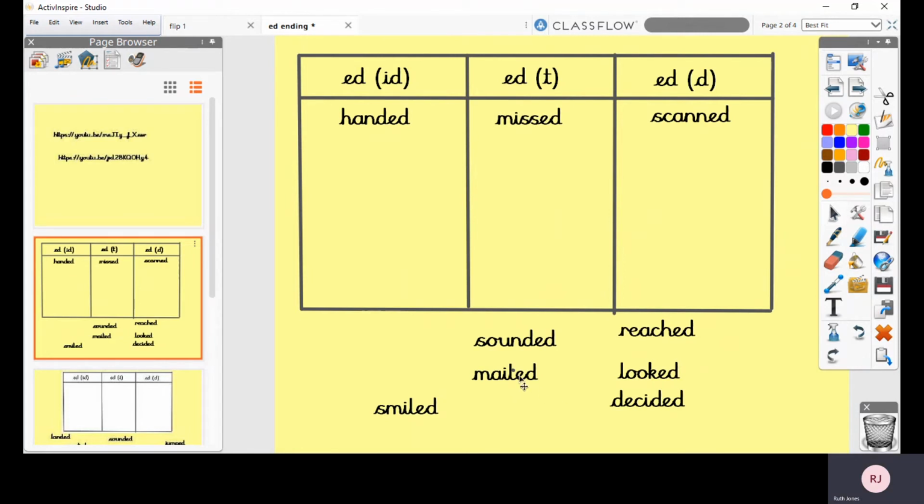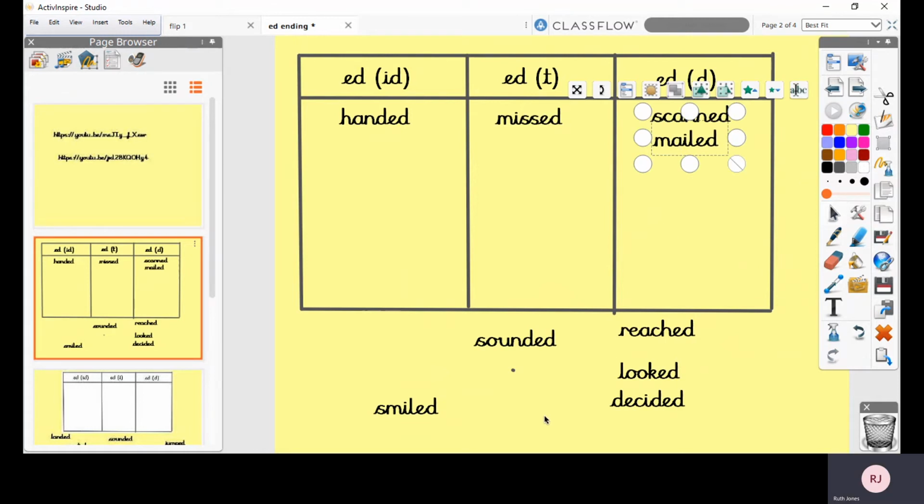Let's have a go at mailed. I mailed a letter. I mailed it yesterday. Mailed. I think it's going to go over here. Right, we've got some more.